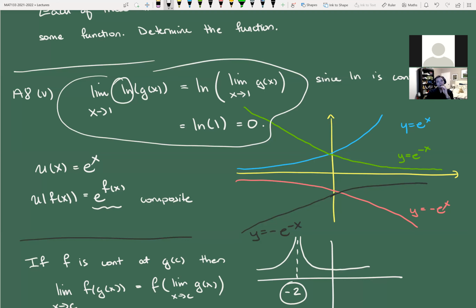So you need to compute this limit and you need to compute this number. If these two things are equal, great, you're continuous. If they're not equal, then they're discontinuous, and you have to classify the type of discontinuity. But the definition for the type of discontinuity always involves you computing the one-sided limits, right?